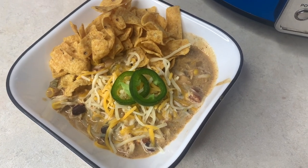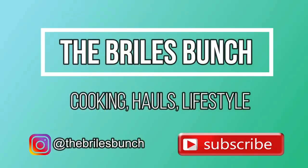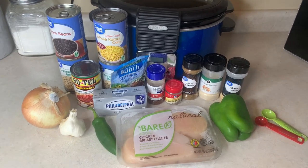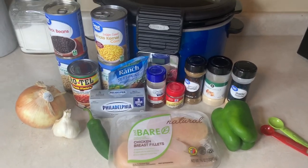But let's get on into the chili. Okay, I'm so excited to be sharing this white chicken chili with you guys. It is our family's absolute favorite.